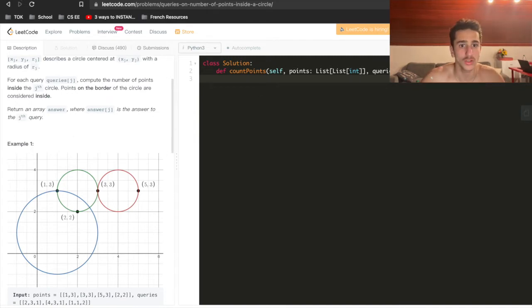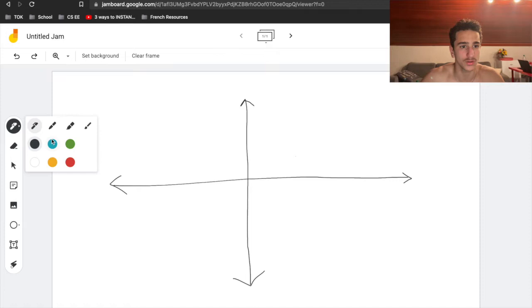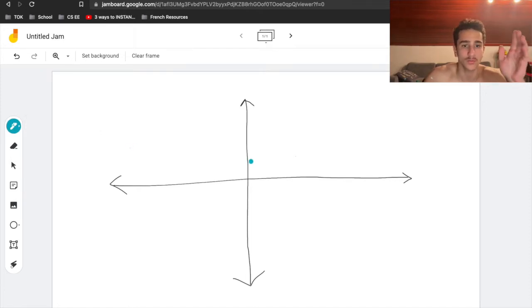The logic that we're going to be using to solve this question is actually quite simple. If we're given a graph here with a circle, let's say this is at the coordinates 2, 3, and we're given a radius of 2. And we know we're going to have a circle here.